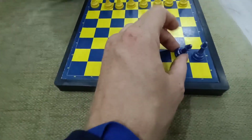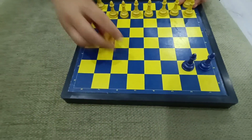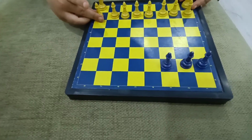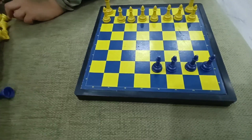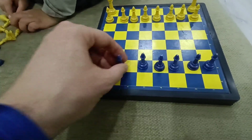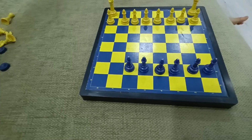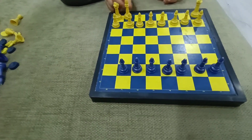So I will take my blue pawns and put them all here. This is how we have to gather the chess. So in case you never played chess, you will have an idea.